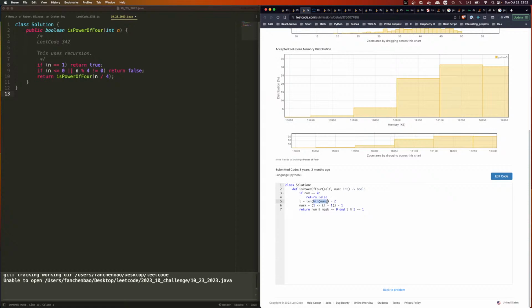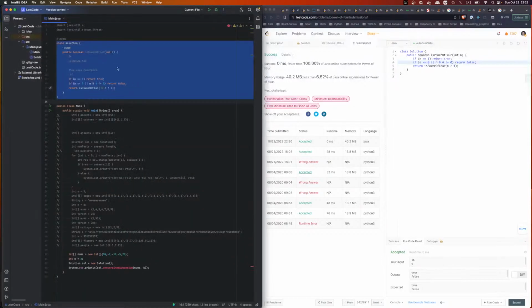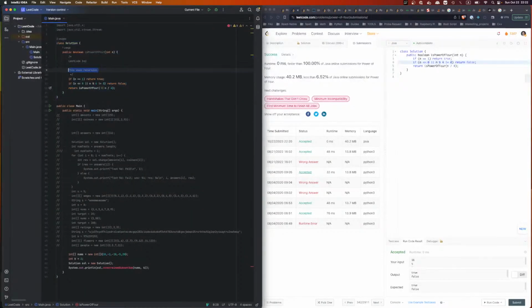Take the binary, so this is the length. Oh, yes. I forgot I can take the length. Yes, we can take the length.